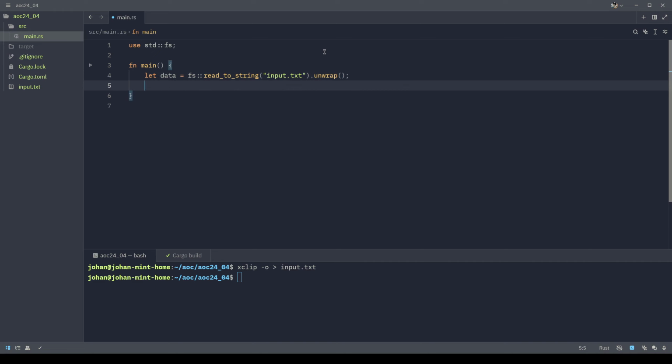So we get the string, and then to get this into a grid, we will just have a list of characters.